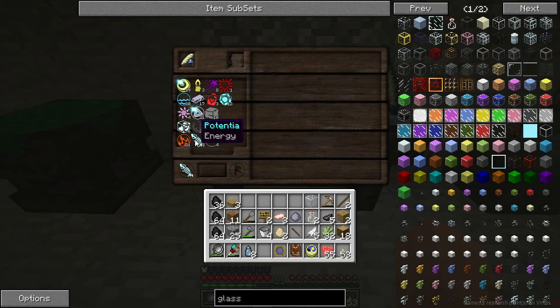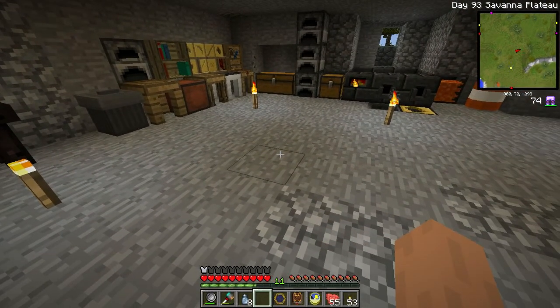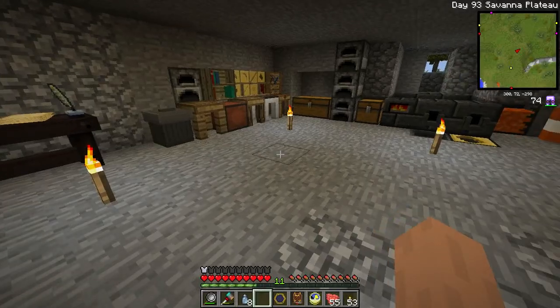Potentia and fire, nope. Give us something. Potentia and earth doesn't give us anything. Potentia and life doesn't give us anything. Not entirely sure. Oh well, it got a good start on figuring out our aspects.